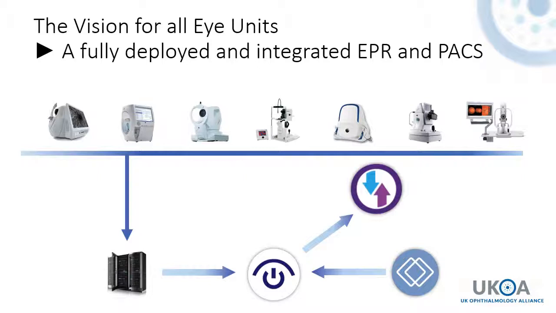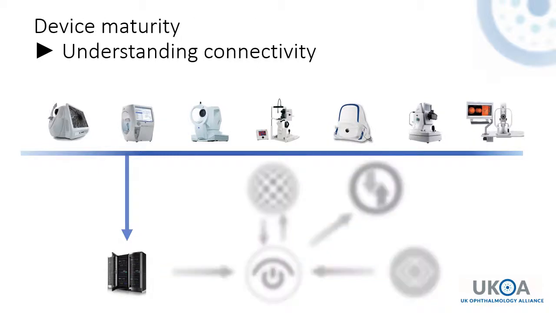And then going a step further, looking at an integration between the ophthalmic EPR and the Trust's generic EPR. So allergies, for instance, added into one system automatically propagate to the other, and the same could be the case with diagnoses, prescriptions and the like. But for the rest of this presentation, I'm going to concentrate on the connectivity of the ophthalmic imaging devices, and that's where the Ophthalmic Device Maturity Score comes in.